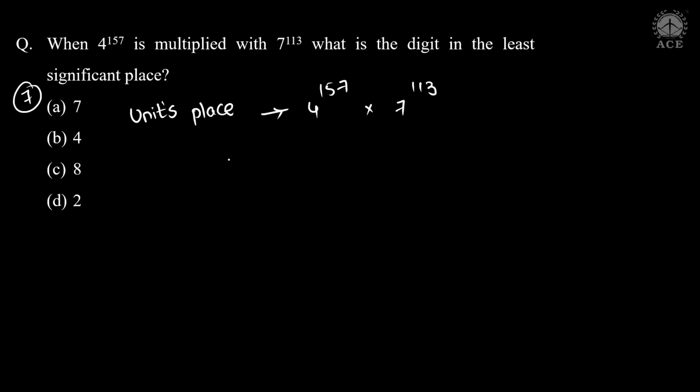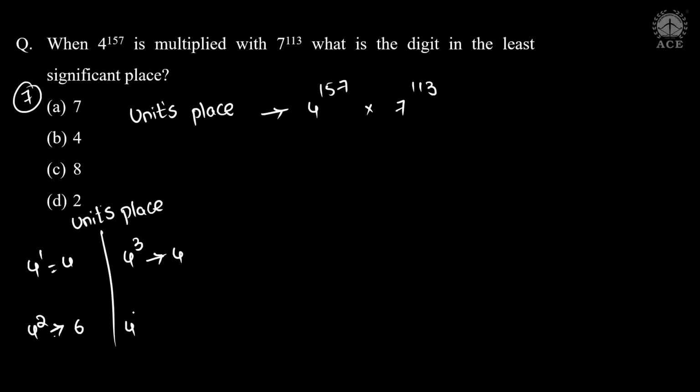See, if you recall the videos that were shared regarding the number system, the video link is already shared. I hope everybody went through that. Or if not, please go to that video. Then you can understand how to find units places. See, 4 power 1 is 4. 4 square is 16, ending with 6. Units place is 6. You can respond with your answers in the chat box, my dear friends. 4 cube is 64, ending with 4. Units place. 4 power 4 is 4 square into 4 square.